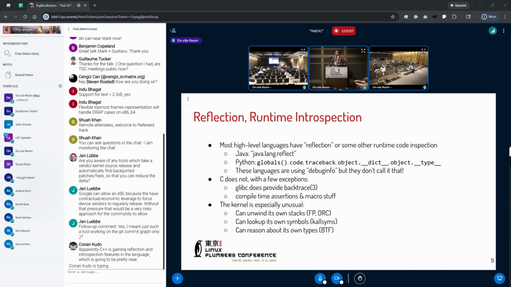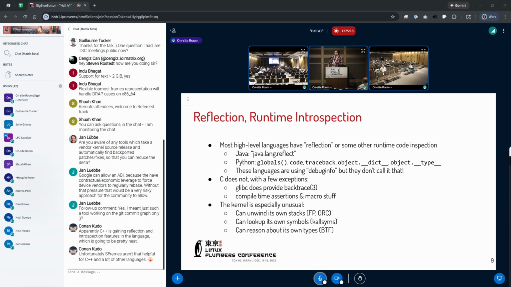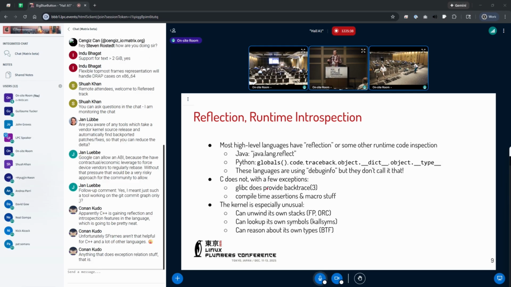Yeah, so compile time assertions are another good example of things that are reasoning about types. For instance, I think in the toolchain track, you would have heard Keys talk about the different ways that you can do annotating arrays with their length in types, things like that. And so that's useful for hardening, but also other features. The thing is that this interesting ability to assert or reason about types completely disappears after compile time. So you had this great ability to reason about your types, and then you lost it after compile time because there's no C runtime.